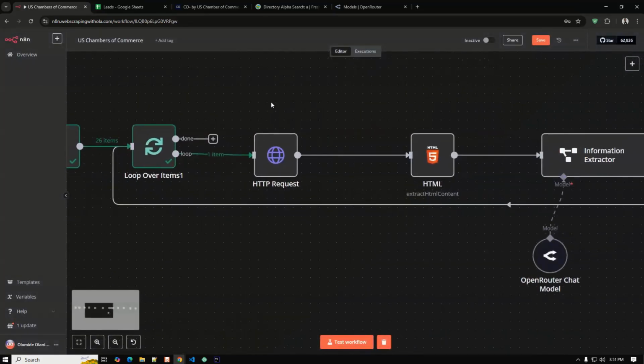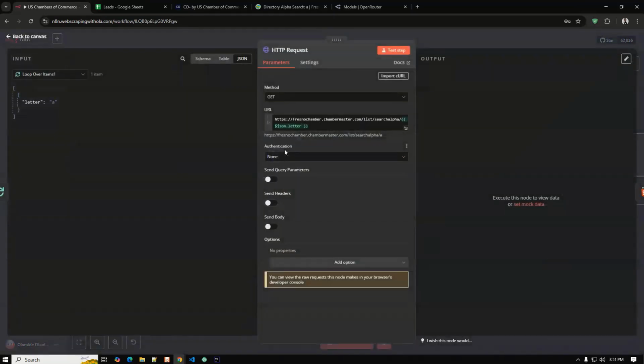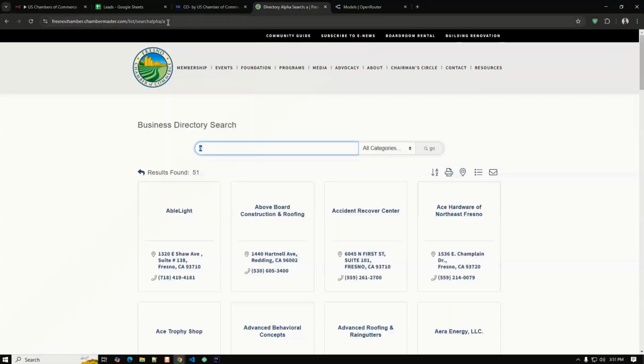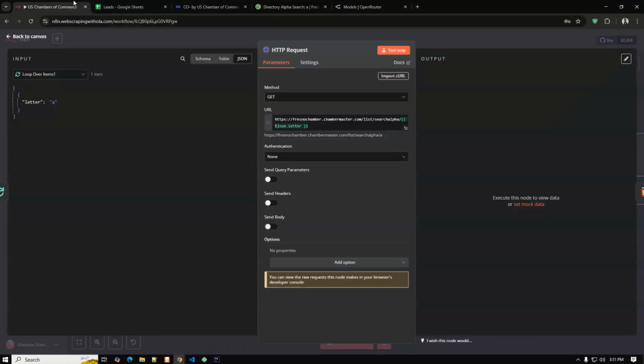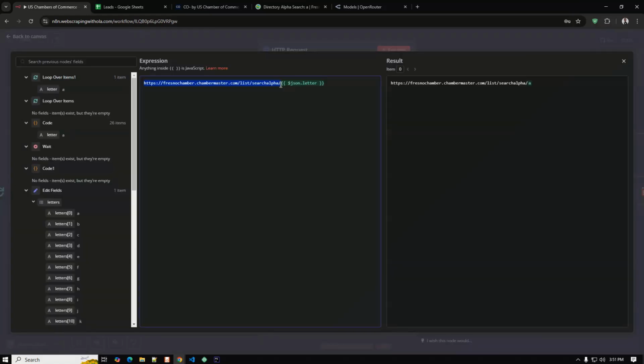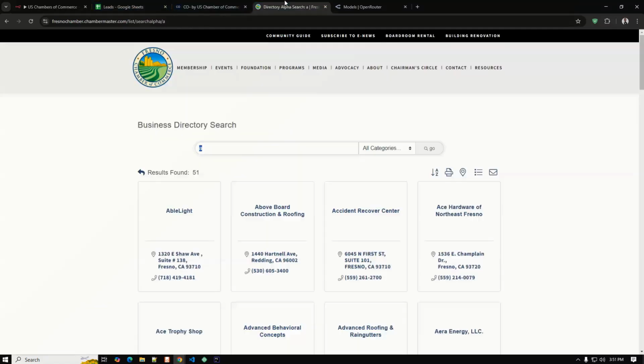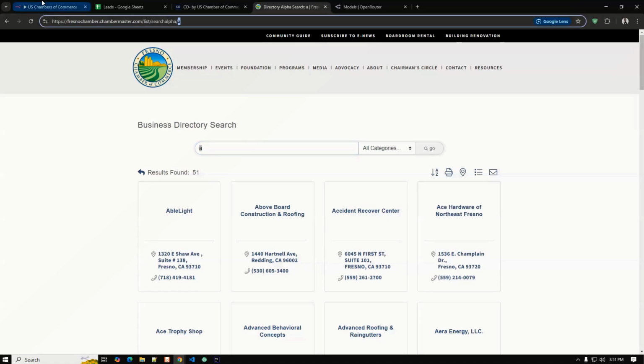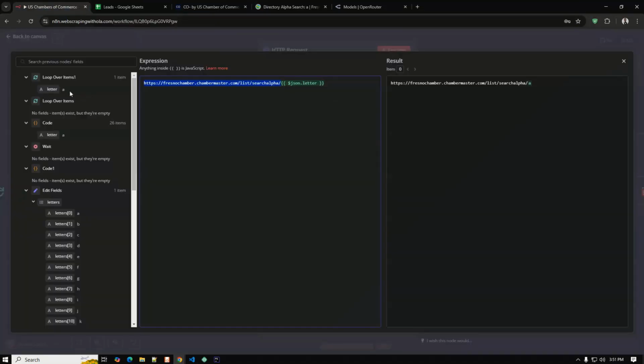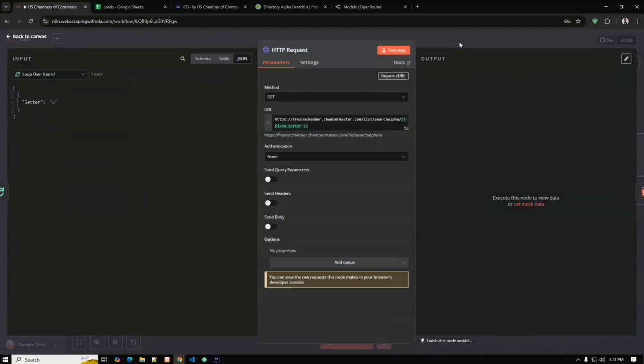And this is the secret sauce, which is the HTTP request, which we'll be making to this right here, so that we can get all of these details that we need. All right, so in this URL, I have this first part here statically put in, but this A, B, C is going to be dynamically put in there. So I just dragged in data from here, just dropped it here. As you can see on the results, this is A, and it's going to loop over that one after the other.